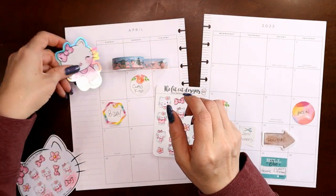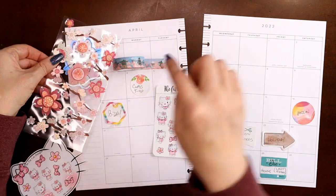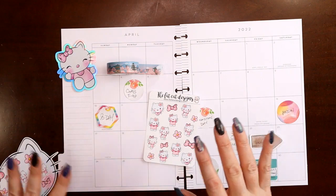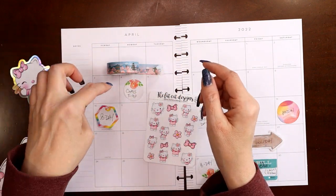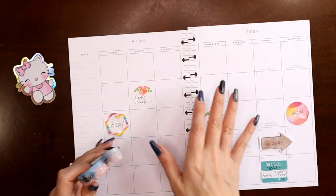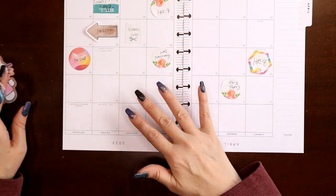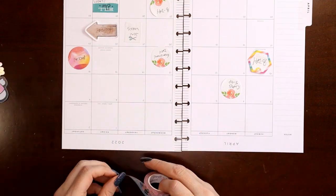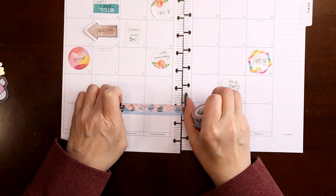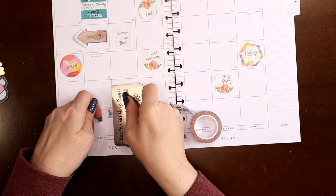Then I'm going to put Hello Kitty here, and then I'm going to put a couple of these branches coming in from the sides. I want Hello Kitty to be over top of the Japan scene, and then I want the tree branch to be over Hello Kitty so that it looks like she's kind of bounding out, just having fun playing amidst the cherry blossoms. We're going to start by putting this down here, and this way I can put a quote or something over it.